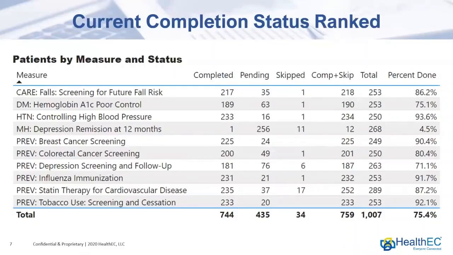So Dr. Pagan did show this information before as well. So overall, where we are sitting right now with the data that we did have from you all is around 75.4% completion, based on the ranked patients. When I say ranked patients, what that means is CMS requires, out of that Medicare sample, for the ACO to collect your first 248 ranked patients.